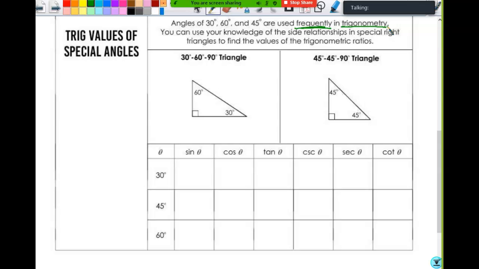Okay, so if I have a 30, 60, 90 triangle, and when you learned your special right triangles, whoever you learned it from, they may have used x or some different variables. X is a really bad idea, and I'm not even going to get into why right now, but use s. So across from 30 is my short leg, so this is s. The hypotenuse is 2 times s, and the long leg is s times the square root of 3.